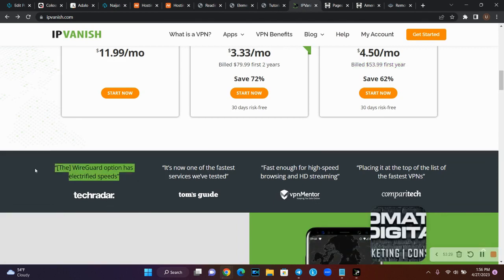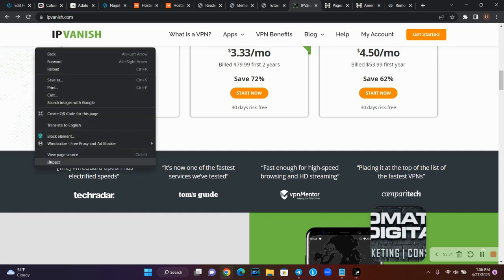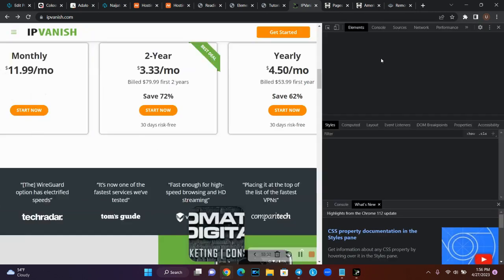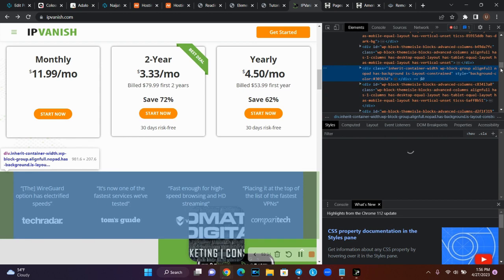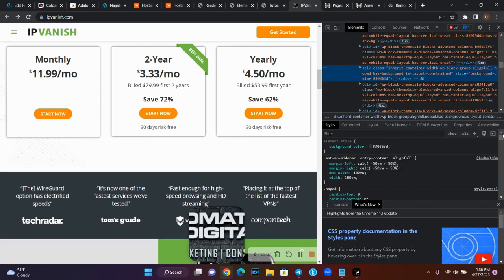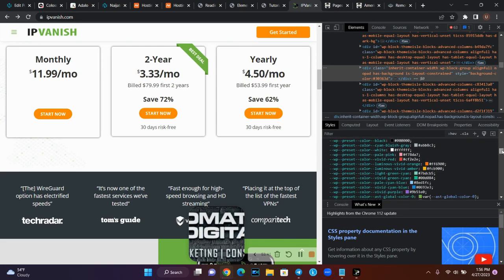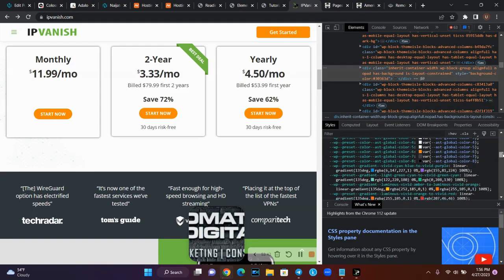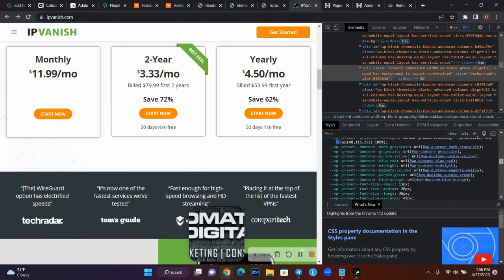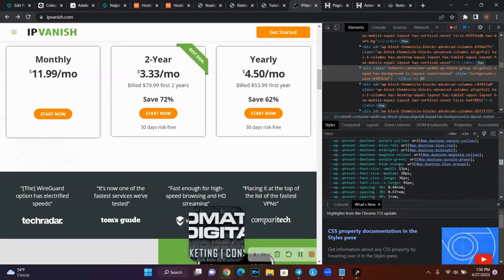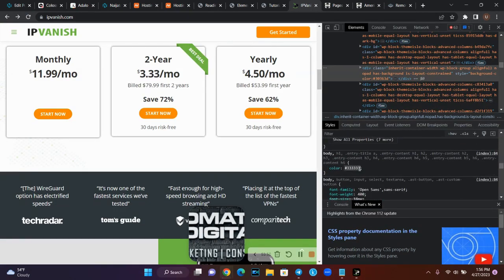But first of all, let's get this background color. I'm just simply going to check the color they used here. Okay, I think I saw the color they used. Okay, this is the color they used.